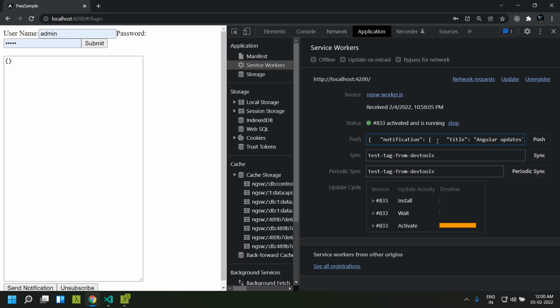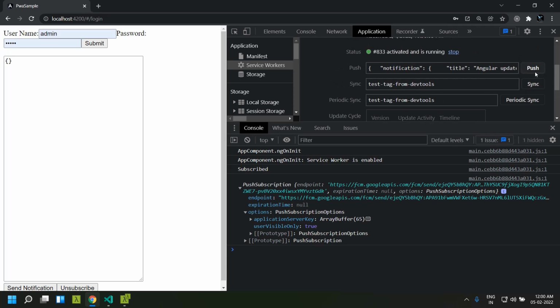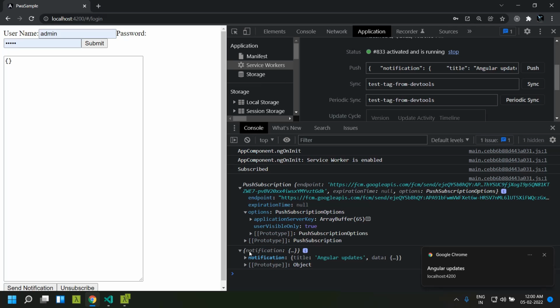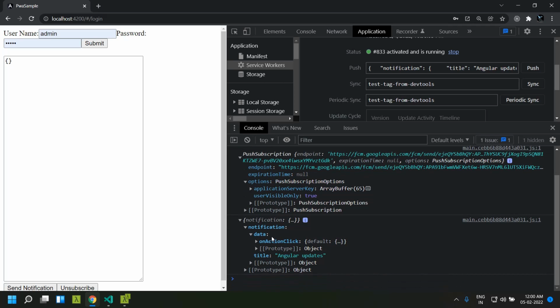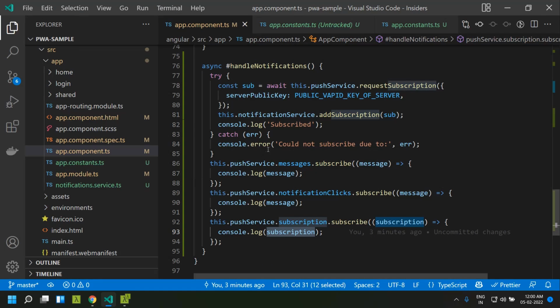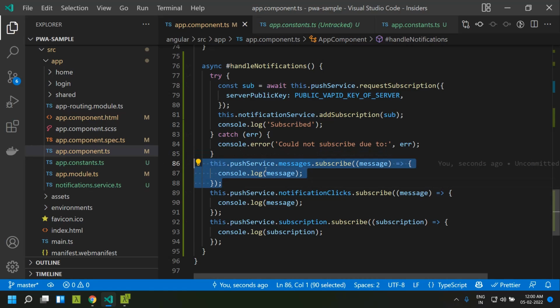If we give the structure of the notification payload and just press push, immediately you can see that a notification message has been displayed here, and within our console we can see that whatever notification we pushed, the data of that is available within the notification. So this is the subscription that has been triggered now.